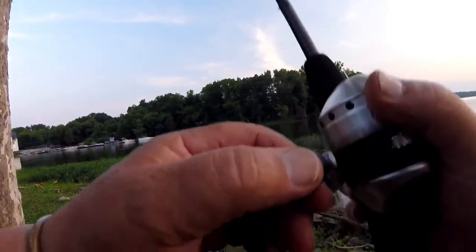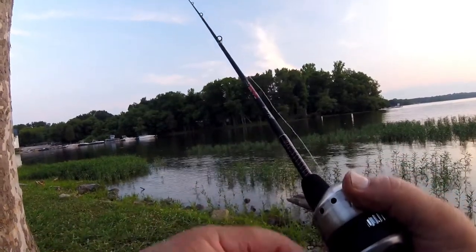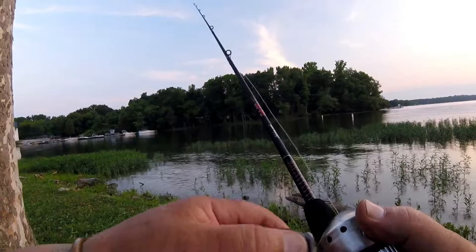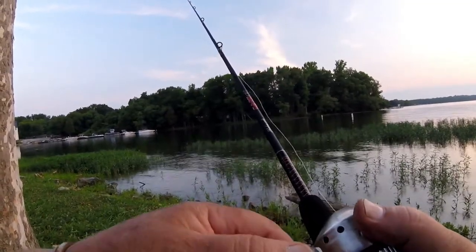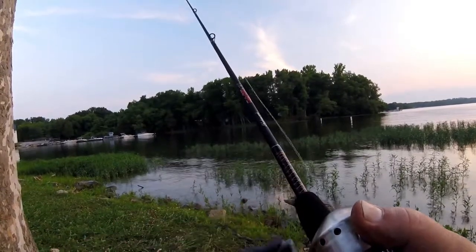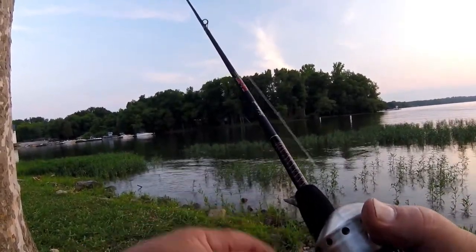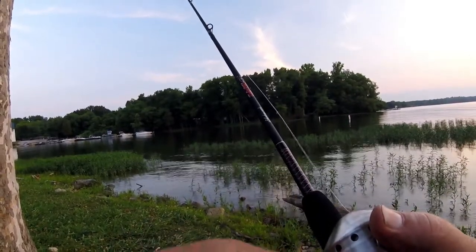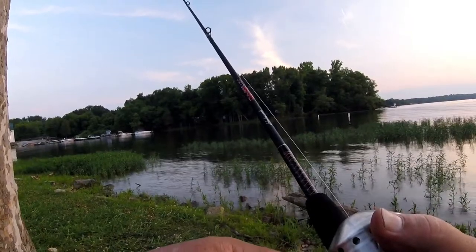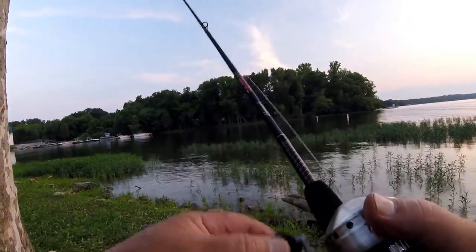So you just got to watch that line and see if it twitches or moves. Once you pull it up over a piece of grass, give it a moment to sink to the bottom — keep an eye on that line, because when it's falling to the bottom is when it could twitch. Reel it a bit and let it sink, reel it a bit and let it sink — just kind of hop-skipping it along the bottom. It picks it up off the bottom and it sinks back down; kind of looks like an injured minnow.